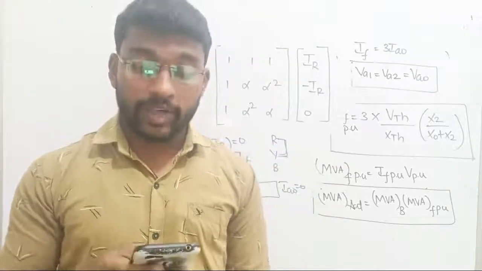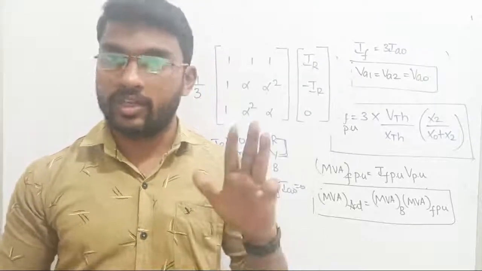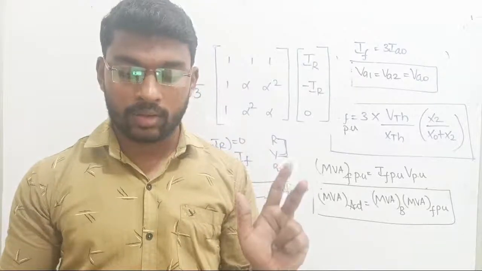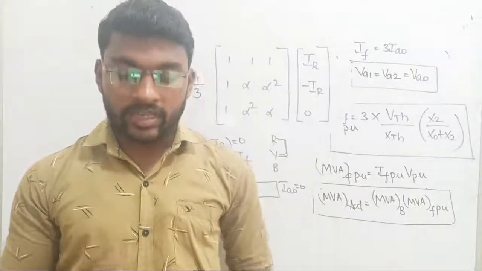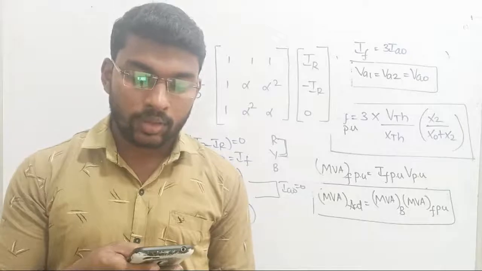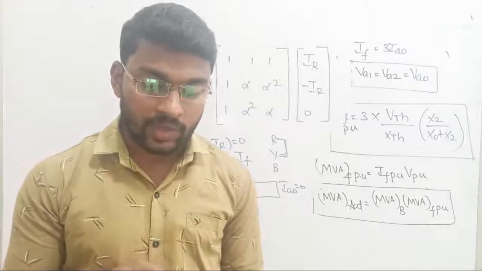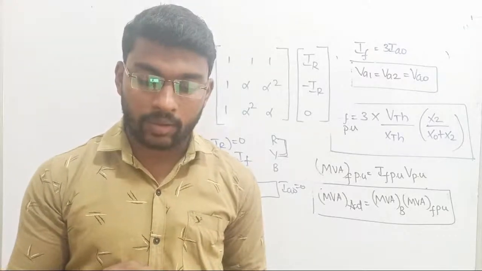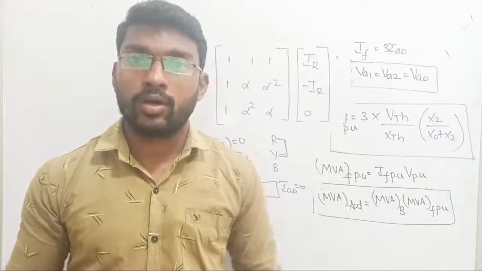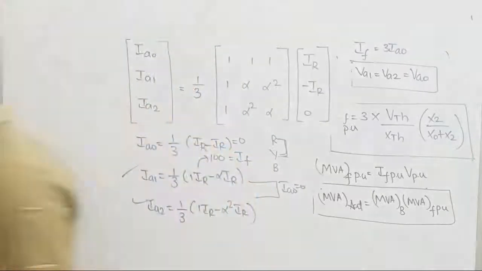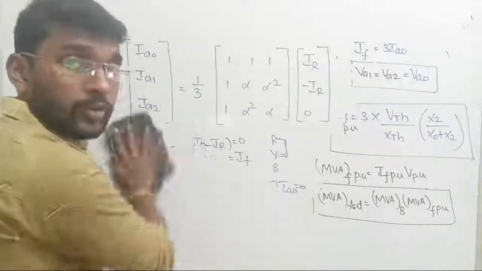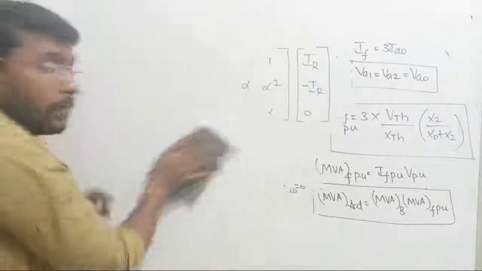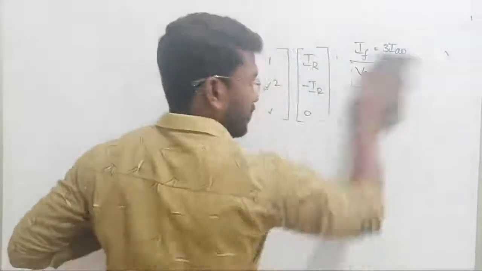Tell me the answer. There is some base voltage, and some apparent power, the MVA rating. The corresponding reactance is X. Now they have doubled the voltage rating and the volt ampere base. What will be the per unit impedance value of this element? Anyone? Type your answer. Do it fast. I am expecting an answer from your side. Write down the per unit impedance calculation.